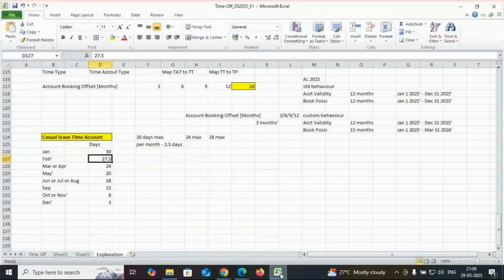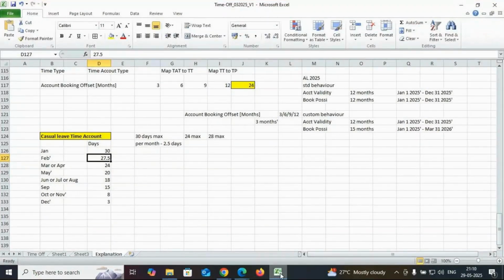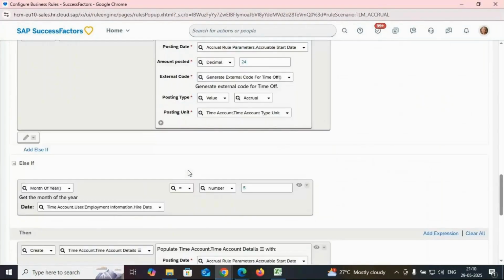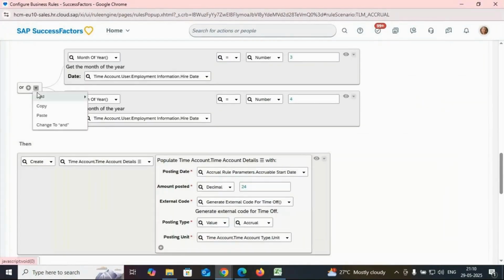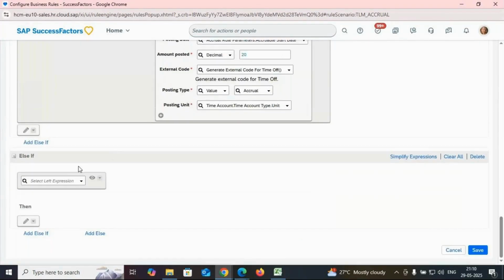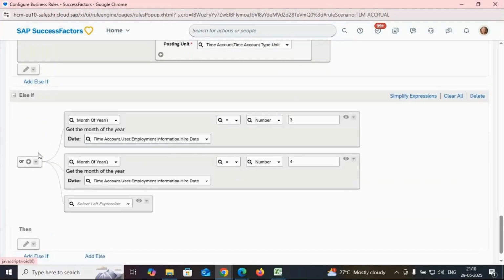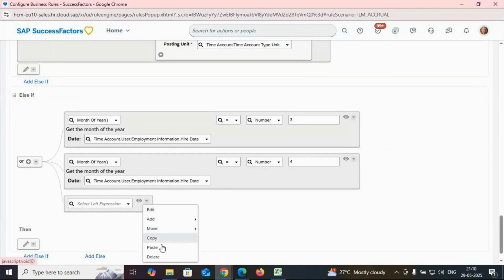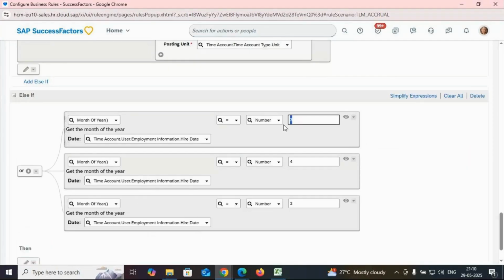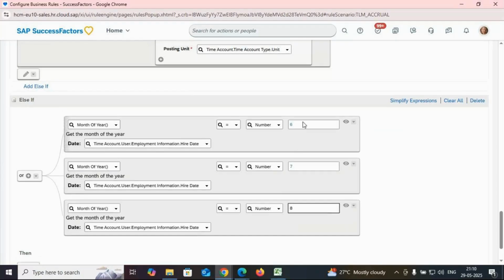Else if, one more if condition. Same to same. For May, 20 days, right? Copy. Paste. 20. Else if.